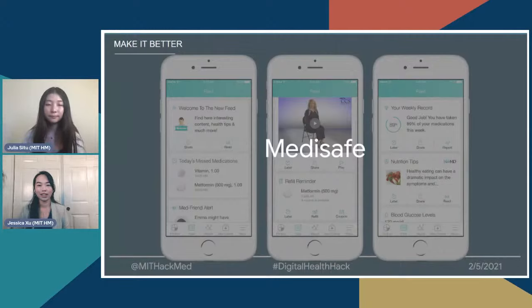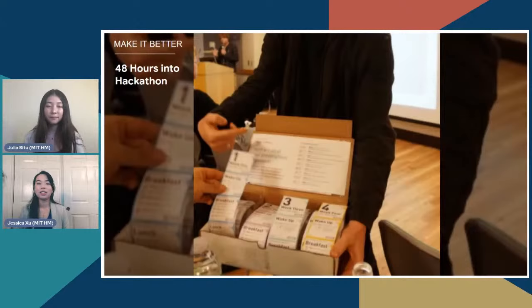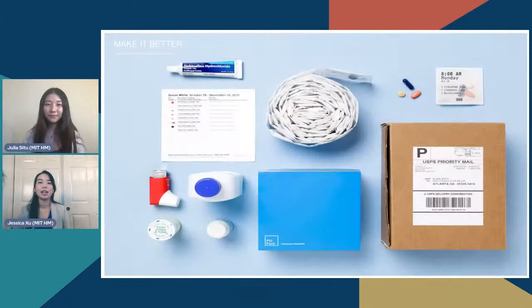The team hypothesized that fixing pharmacy requires actually building a better pharmacy. They felt that until customers had an alternative to traditional retail pharmacy, no app or smart pill box could truly affect the problem. So they got together cardboard and paper to mock up a new pharmacy patient experience. This picture is their MVP, or minimum viable product, 48 hours into the hackathon. Yes, it is a low-fidelity prototype, but it was able to effectively test and validate the very crux of their idea, the new patient experience. PillPack today now looks like this.